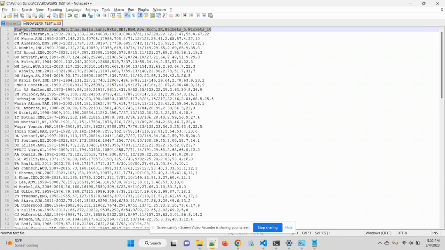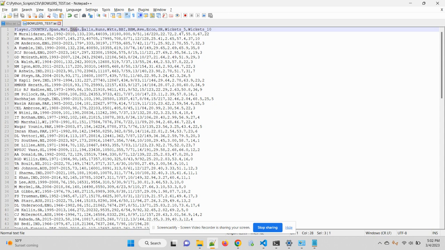And in this script, even though I will be reading the entire file, I will only be picking up the data related to the fields player, country, span and matches.